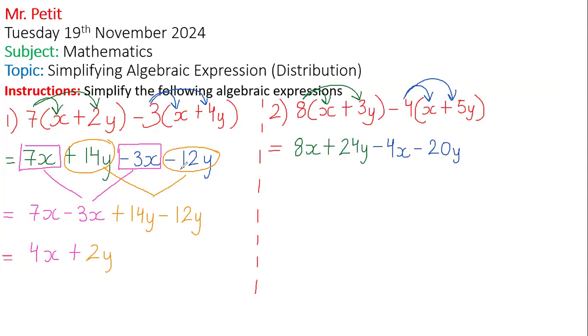All right. Are we done? No, sir. What do we have to do now? Now the 8x and the 4x. Bring down the 8x and put everything in order with the signs. Group them, right? It's going to be 8x subtract 4x, negative 4x. So we have to bring them together, right?